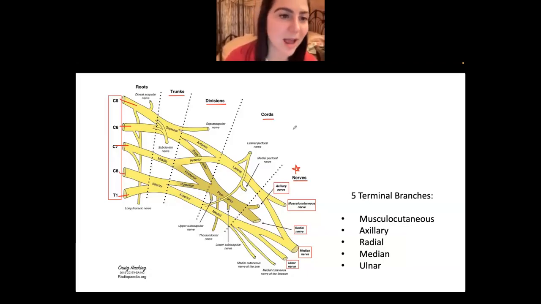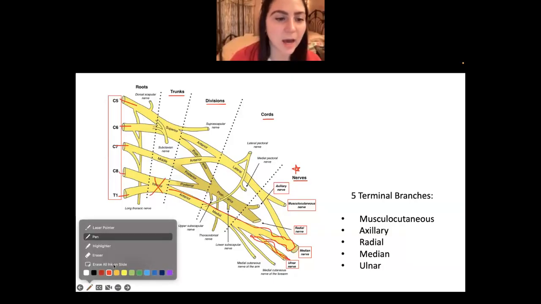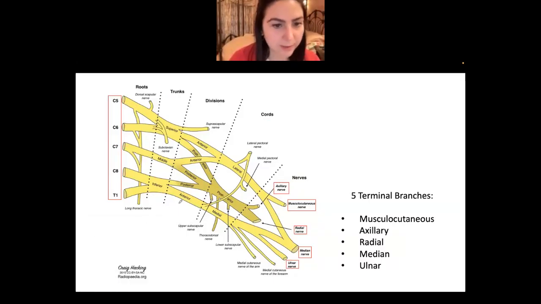And you'll see towards the end, I'm going to go into certain pathology states where it'll say, oh, the inferior trunk is affected in this condition. And if you know where the inferior trunk is, you can figure out what nerves are going to be affected by it. Like you can see it's the median and the ulnar, right? So it's good to at least know, but just know that I'm not going into a lot of detail in terms of the pathologies that arise from the trunks, the divisions, the cords.